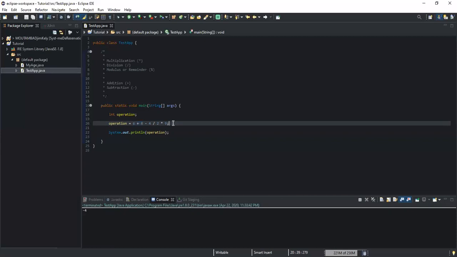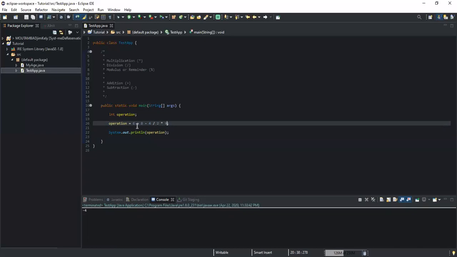But that's not how the machine is going to view it. That's not how your compiler is going to view it, because it has a very determined set of rules that it takes into account when evaluating expressions. So in order to be very clear, to clarify your expression and to have the expected result, it's always recommended to use brackets or parentheses to enforce your own order of precedence.